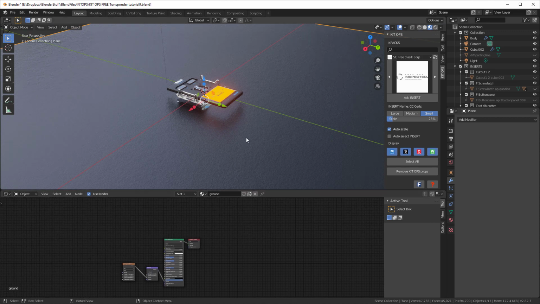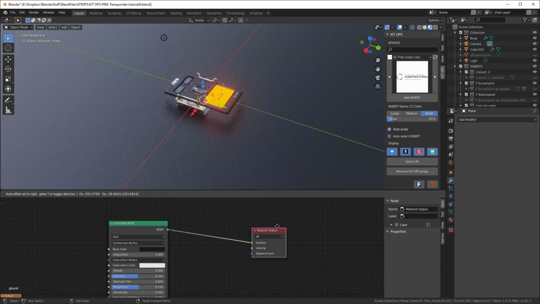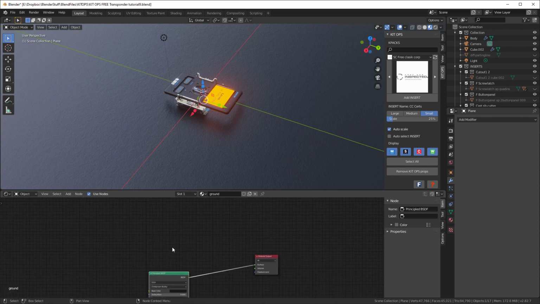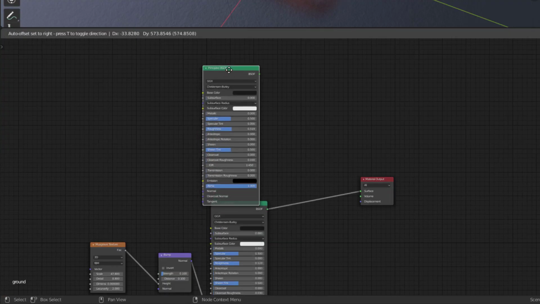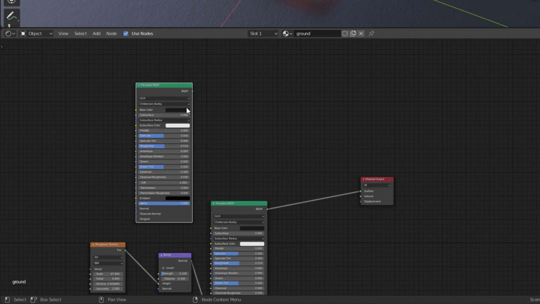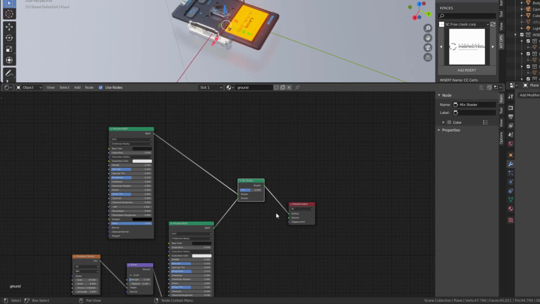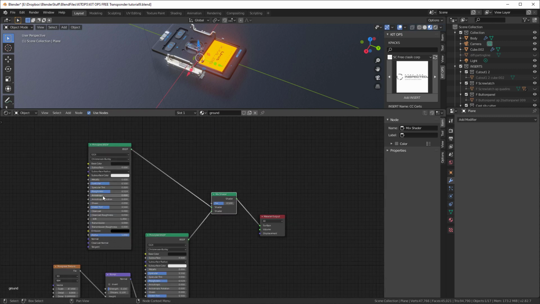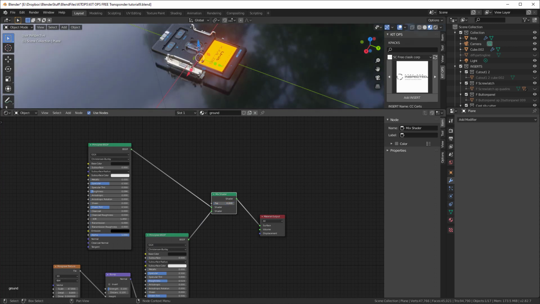Okay, now with that set, I want to add a grid on top of this. The way I'm going to do that is by using a different material. So I'll take my Principled BSDF, Shift D, move it over here. I need to create a mix shader, so Shift A, Shader, Mix. I want to mix these two together. So this will go down here, this will go up here, and this will go directly in here. You can see that this one is going to be very glossy. If I move the factor all the way to this one, it's our original plastic material. If I move it back this direction, it's very glossy.